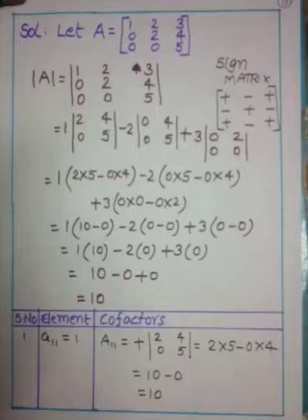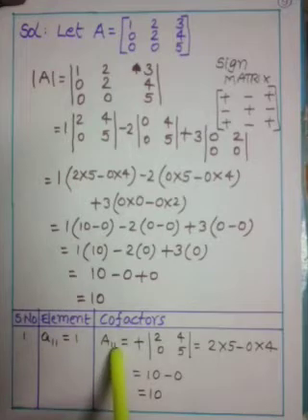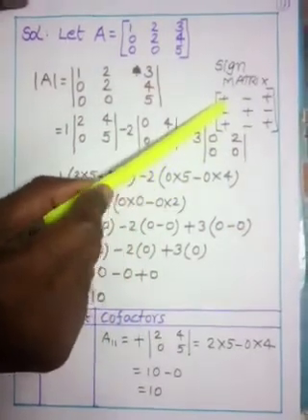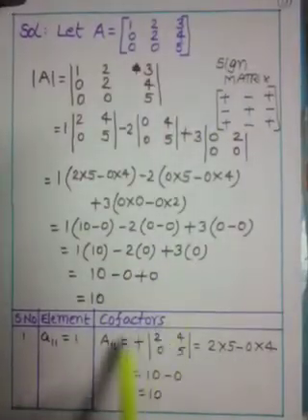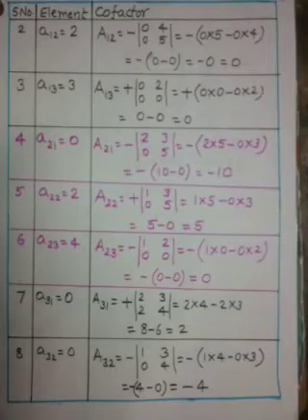Now we are going to find the adjoint of matrix A. To find the adjoint A, we have to find the cofactors of every element of this matrix. So the first element is 1, A11. I am writing its cofactor. Okay, my dear, its cofactor is 10. Understood? I wrote the sign matrix here also. With the help of the sign matrix, we write the cofactors. Okay, my children? Right. I have already explained how to find cofactors of elements in a matrix of order 3 by 3. We follow the same procedure. We follow the same method here.